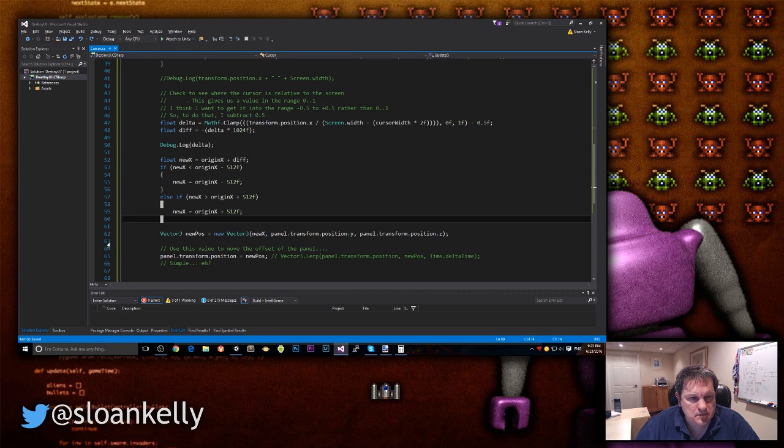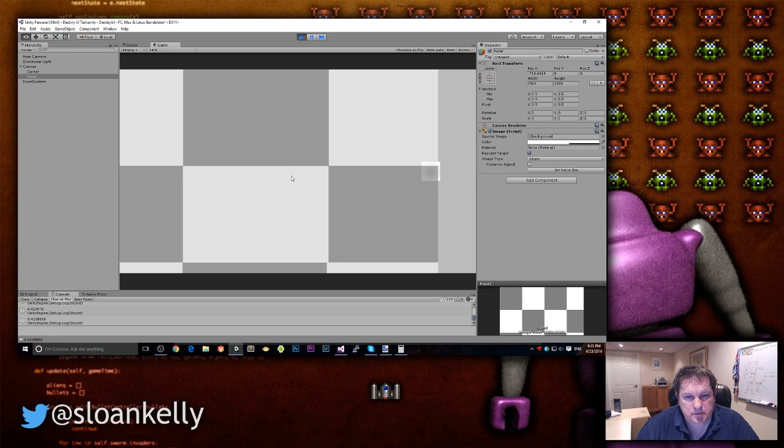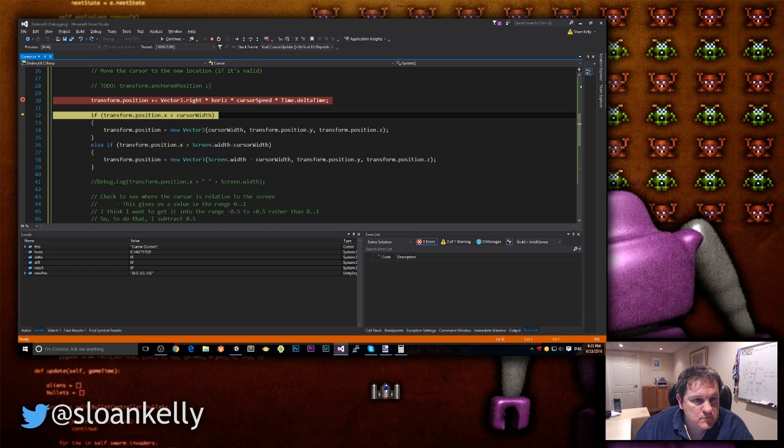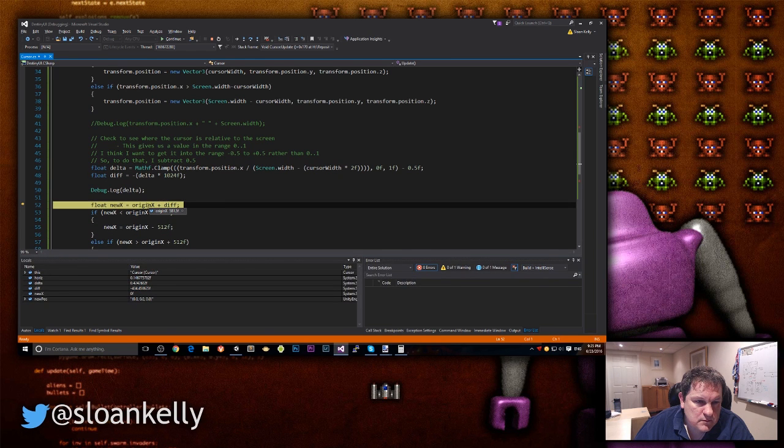Okay, so let's find out what's going on here. So I move further to the right. So delta is that, diff is negative, origin is somehow 581.5, which I don't understand.